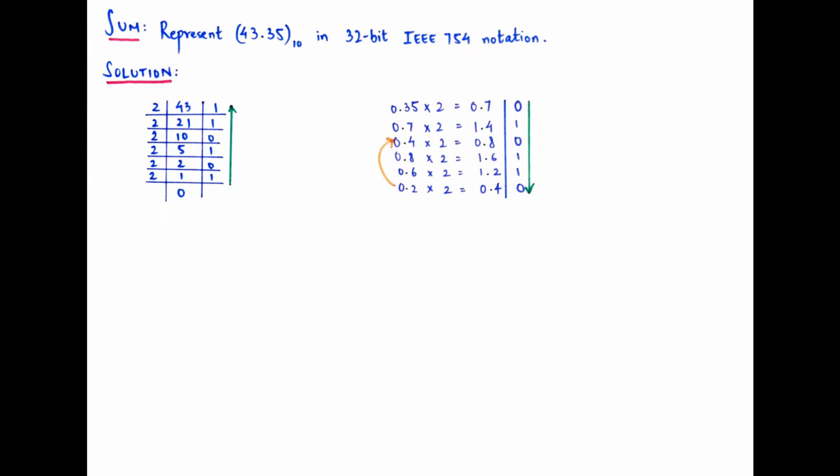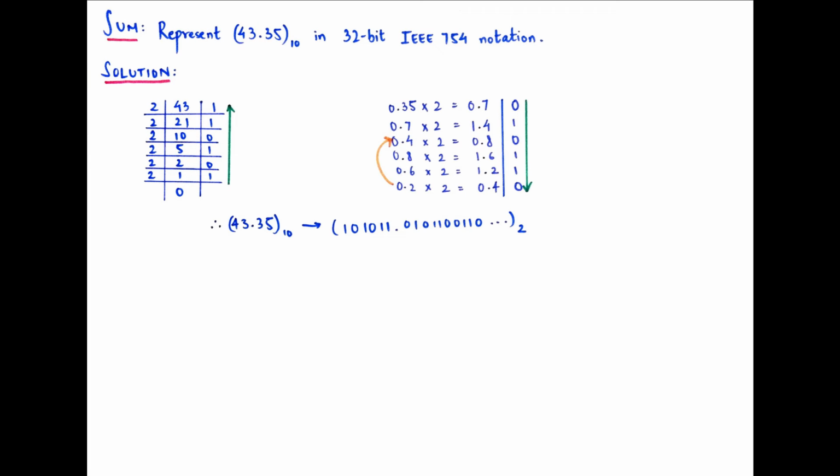The binary equivalent of 0.35 is found by multiplying it by 2 and taking the one bit which appears before the decimal point, this time in the order in which it is obtained. We keep doing this with the decimal part of the number thus obtained until we get 1.0, or when we notice that we are repeating our multiplication with the same numbers, forming a recursive pattern.